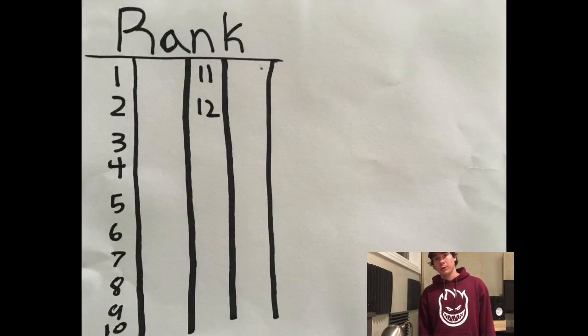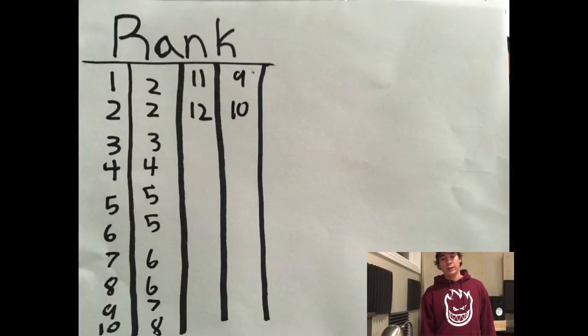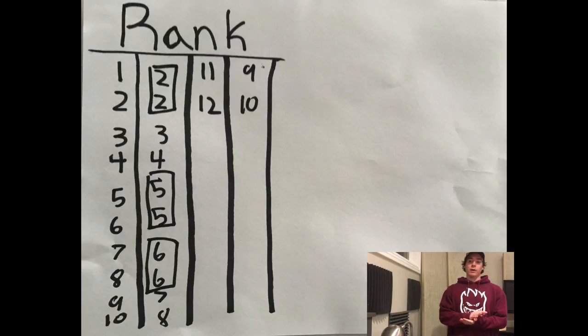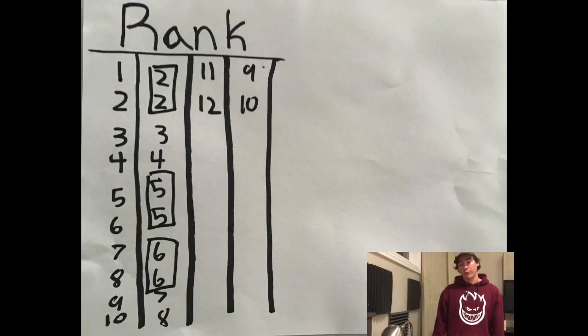First thing we're going to do is start off with a ranked chart. All you have to do is create a chart with an order for however many samples you have. In this case it's 12, and we're going from lowest to highest, with the lowest numbers getting the first ranks. As you can see here, we have 2 in the lowest spot and 10 in the highest. Then we group together our same numbers. In this case we have 3 groups of tied numbers: the 2's, 5's and 6's.